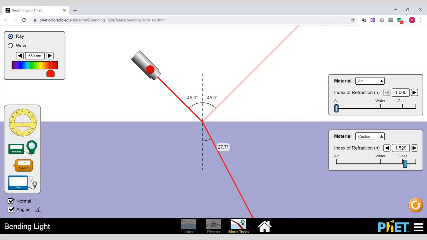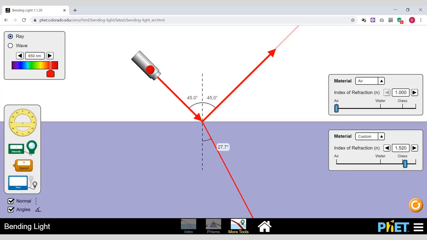But before I discuss the meaning of the index of refraction, I quickly want to discuss the law of reflection. It is a very simple law, and here it is being demonstrated. It simply says that when a light ray comes in and interacts with a surface, if it is reflected, the reflected beam will also have the same angle as the angle of the incident beam.